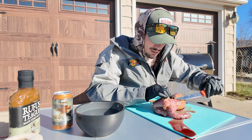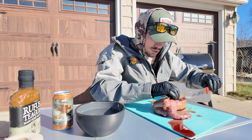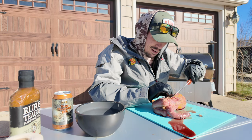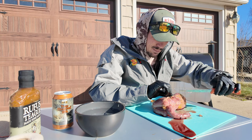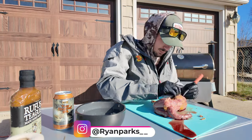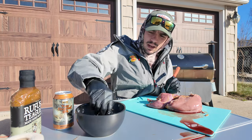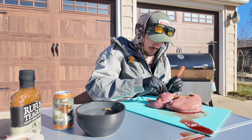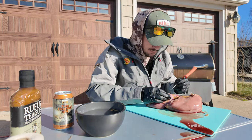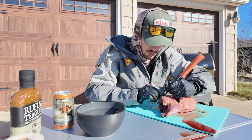A really common mistake people make when cleaning wild game is doing a hack job — leaving the meat out in the warmth for a while, not cleaning birds right away. Like with deer, if you go get your pictures first and it's not real cold out, the guts still in the animal will retain heat and really change the flavor of the meat on your plate. I have warm water in this bowl so when I'm pulling off pieces of fat I can dip my fingers in and it comes right off. Another tip from a butcher: if you hold your knife like a pencil you can get into spots a lot easier — the pencil method makes for a cleaner process.